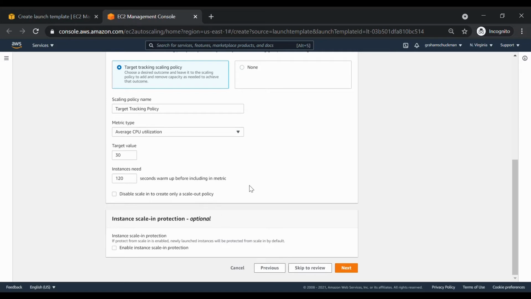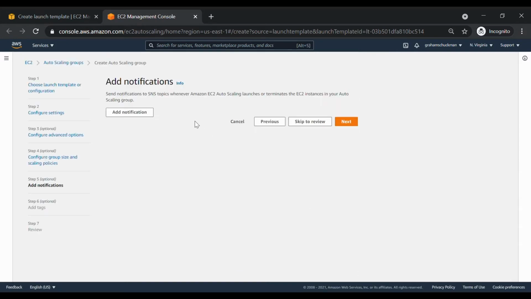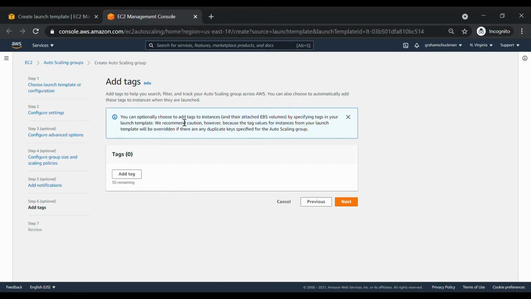And then in this case, we also have the option to disable our scale-in. We don't want to do that. We do want our instances to scale back in if our CPU utilization is reduced, which it will be after we stop our instance maximizing from occurring. So we can go ahead and hit next. We could choose to set up an SNS notification. I'm not going to do that now, but if you want to be notified when there is an activity taken in your auto scaling, then you could do that. And last but not least, we can choose to tag our instances. I believe if you tag the template here, it'll override our launch template, so we don't necessarily want or need to do that.